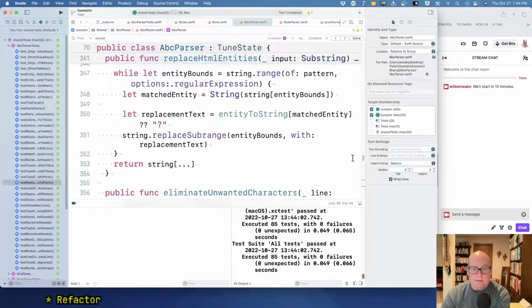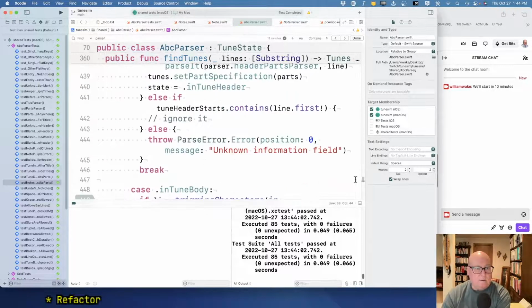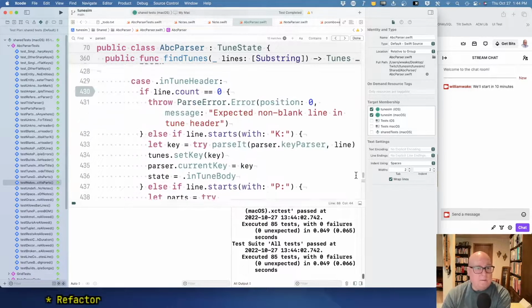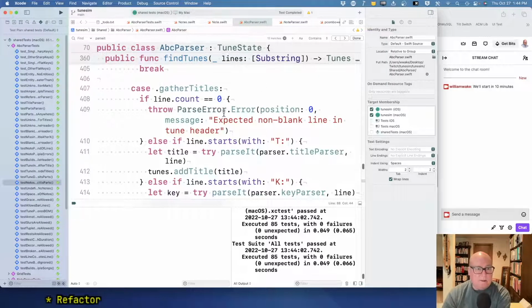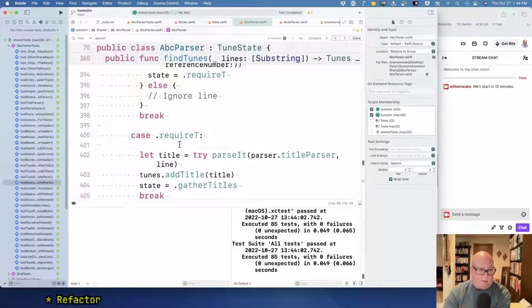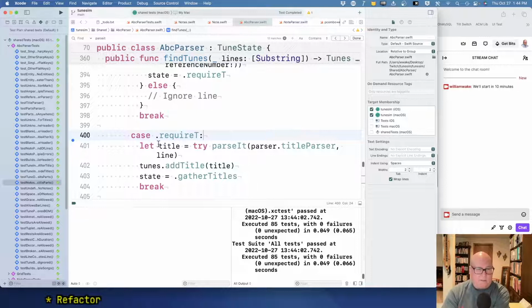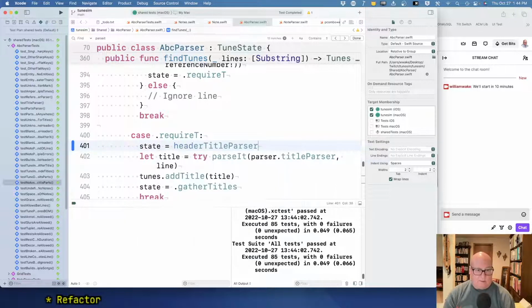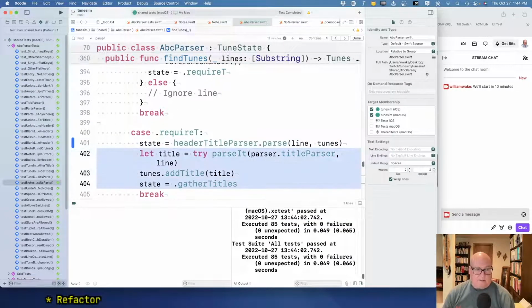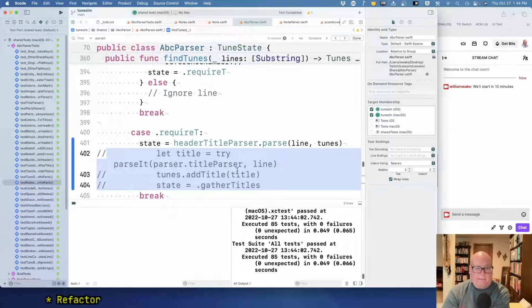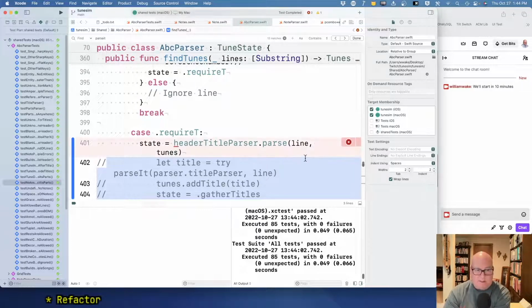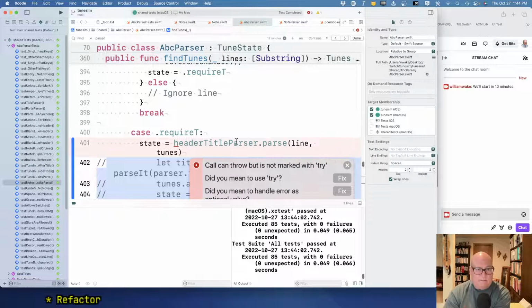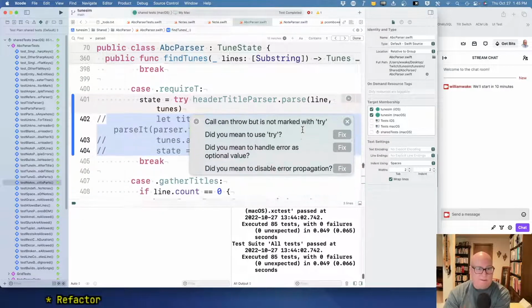Okay, and then down here, in tune gather titles, required title. Okay. We should be able to say state equals header title parser dot parse line and tunes. And that should be the same. Okay, as our parse method was doing that stuff. Yes, I did mean to use try. Okay.